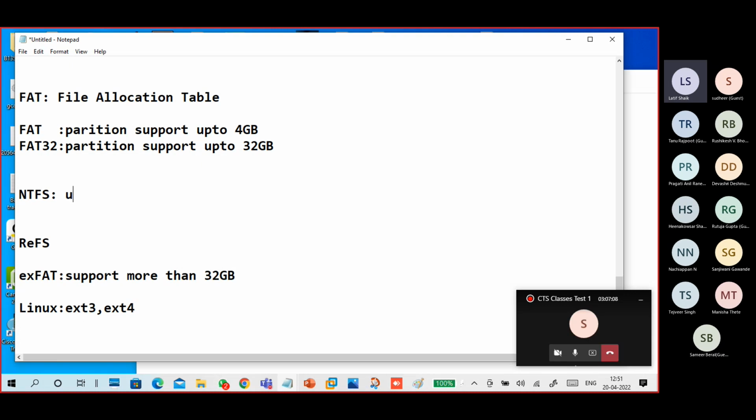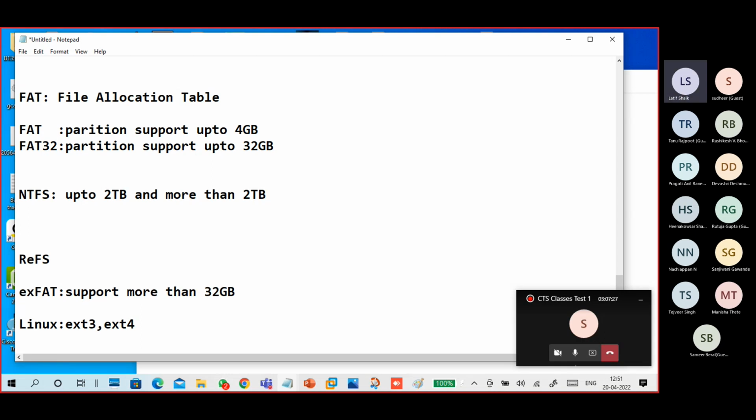Support up to 2 terabytes and more also. So the old limit is 2 terabytes. Now it supports more than 2 terabytes also.